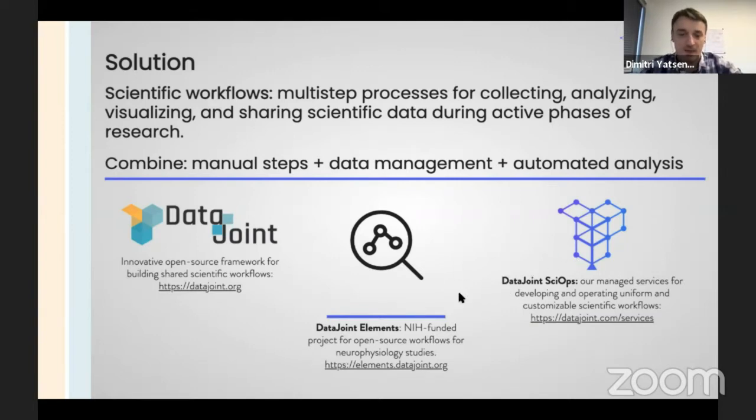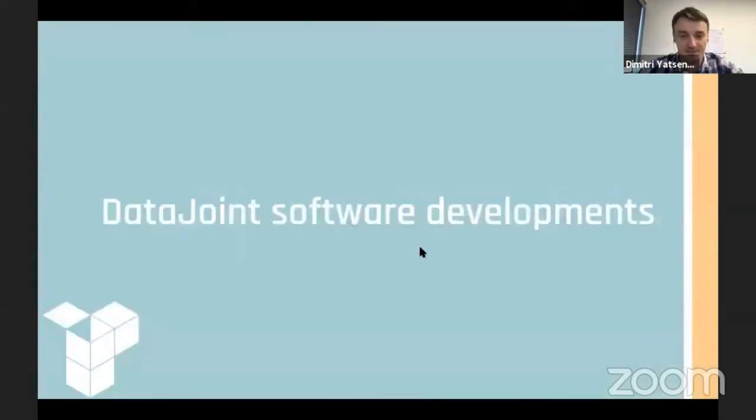And then we can create a loop where new projects that develop new workflows working with us can contribute them to DataJoint Elements, and so this can become a permanently sustainable ecosystem. So what are some upcoming developments for DataJoint? DataJoint is, I would say, in its early phases of development.